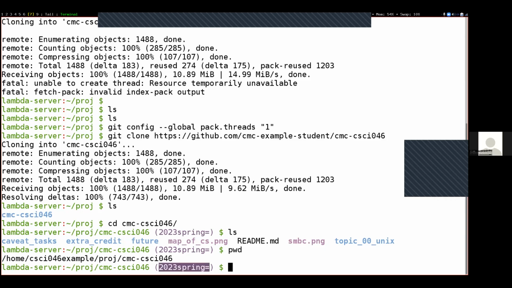And this branch right here, 2023 spring, is the branch for our current semester. This same repository has been used at CMC for three different courses, and so there are three different branches corresponding to each version of those courses. We want to modify the one for our semester, so we want this branch, and it's good that that was the default. I want to edit the README file, so I'm going to type vim space README. And again, I am super lazy. I do not want to type out all of that README.